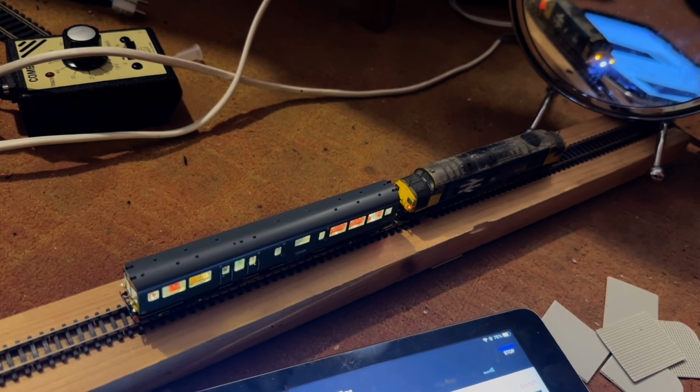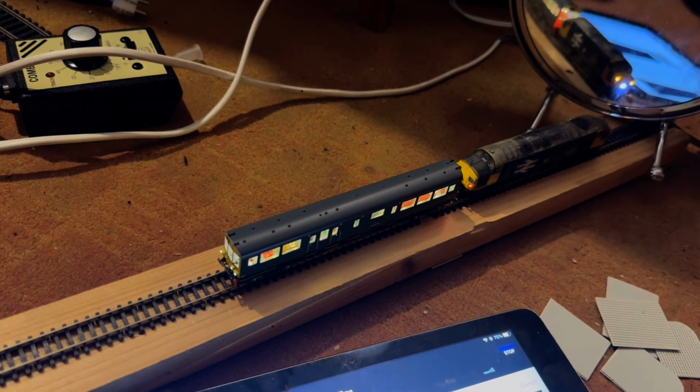Right, as a bit of a final verdict then, I think it's an absolutely gorgeous coach. The detail for N gauge is phenomenal. You've seen that chassis. Another thing I like is that the lights are fully controllable with this one. You probably will have noticed that on the 00 gauge one, if I want tail lights on Caroline and the 37 is pulling, the only way I can do it is to have the white lights on at the front as well. Now, on the N gauge version, I can have the white lights on, or the red lights on, or both on. So you can technically have red lights on at both ends, white lights on at both ends. So it is a lot more controllable.